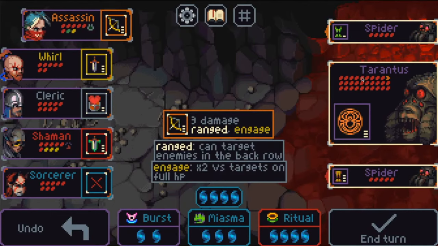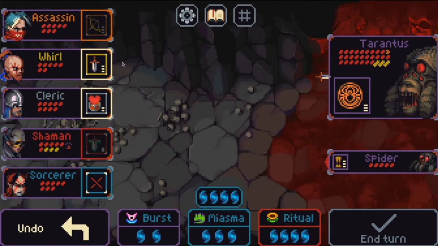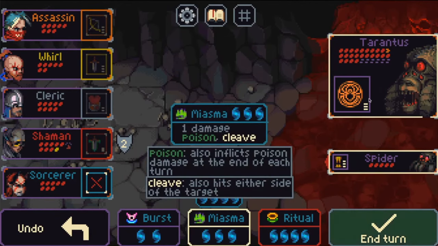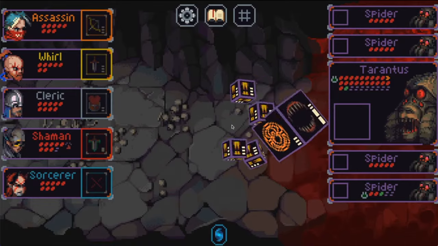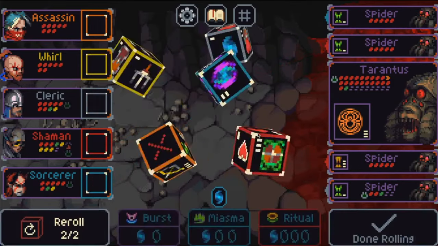So we can kill a spider or we can hit the Tarantus. I mean, there's gonna be 3 more spiders. Kill the spider and then we'll do this. We're gonna have to chip away his spells, and we're gonna do it by doing this. Yeah. Guarantee he'll die or keep dying slowly. More spiders. Bam.